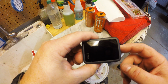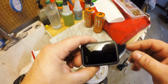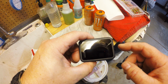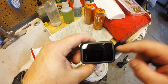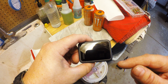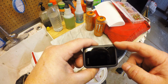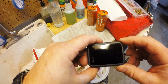If you don't have this battery in, you won't have all your features while you've got the extra battery plugged into it, running it to keep it alive. And if you have that battery in while you're charging it at the same time, your charging battery will not keep up with that battery. In other words, that battery will slowly lose voltage throughout the day until it's down to zero or low enough that the GoPro thinks it's got to turn itself off. And when it does that, you're going to lose your footage.